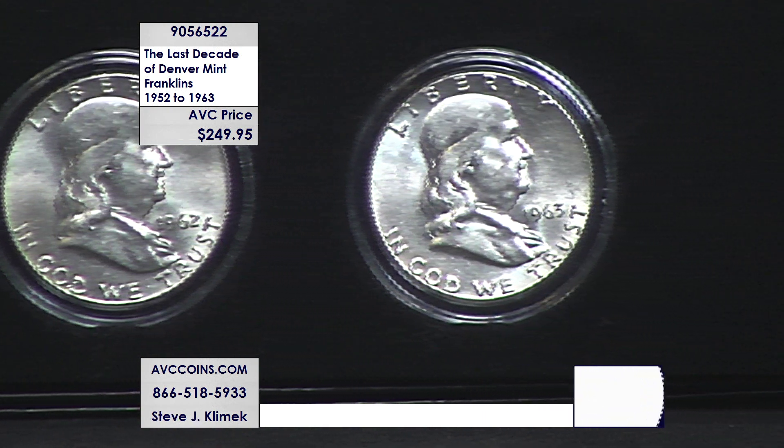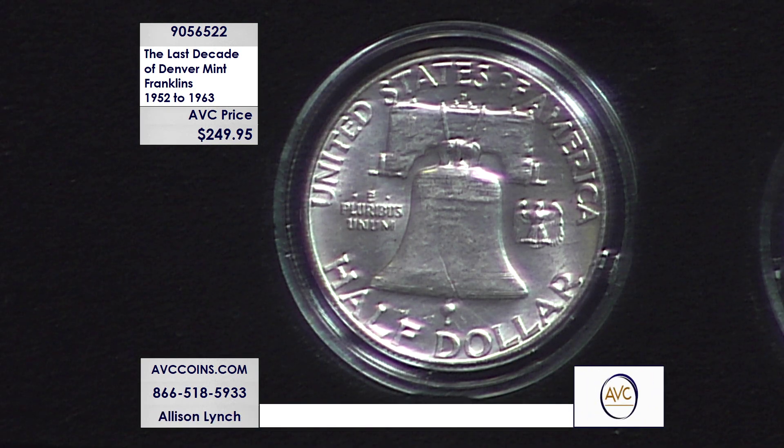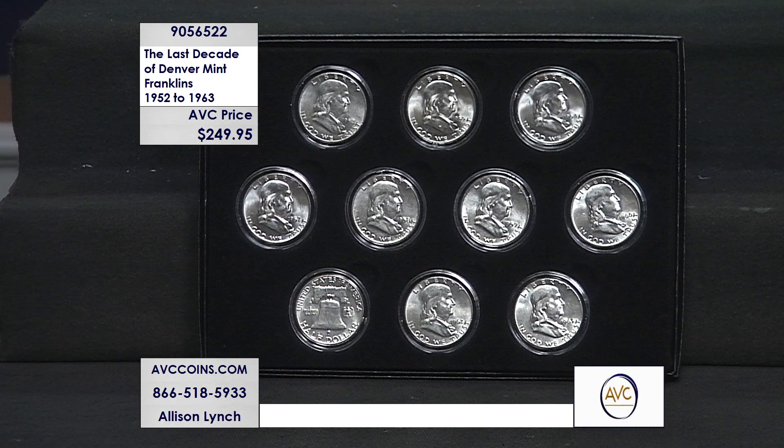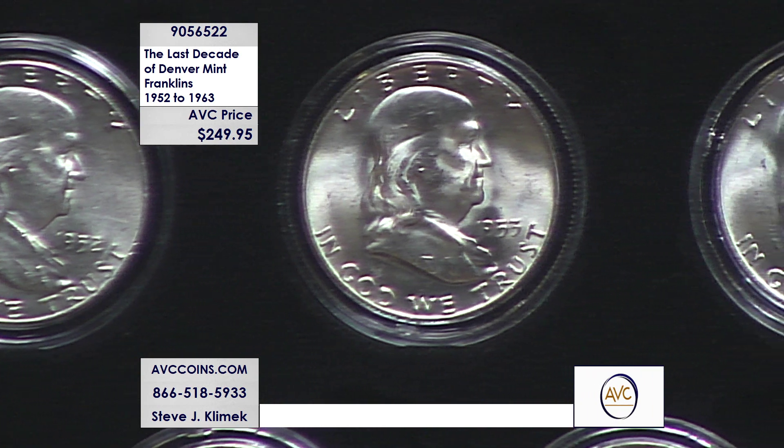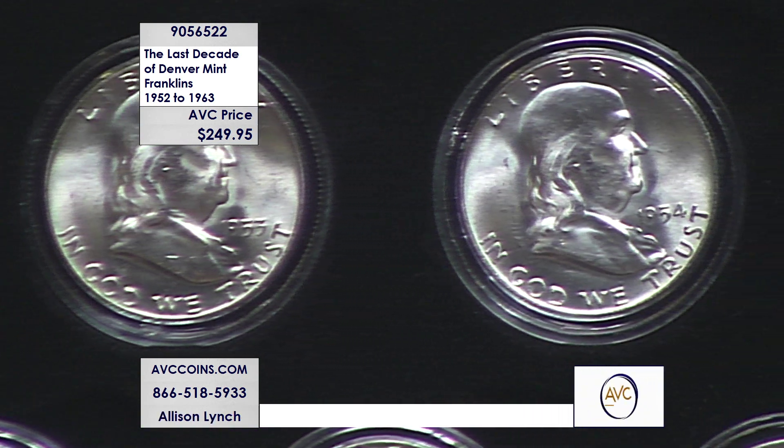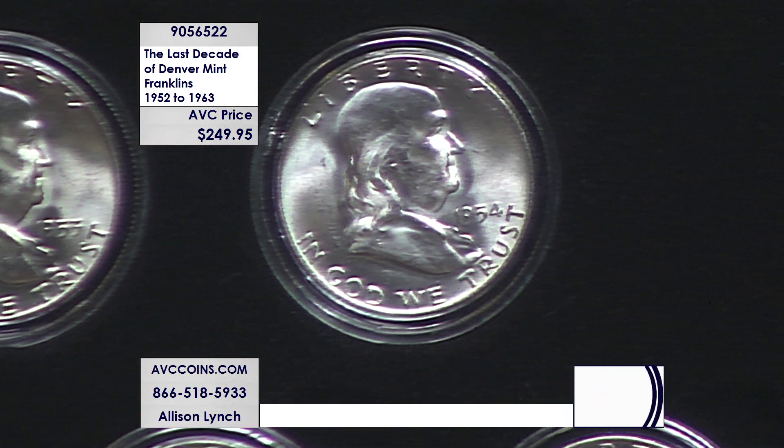The Franklin is the last large silver coin in circulation. The Peace dollar ended in 1935. The Franklin is the last big silver coin before silver just disappeared — we pulled 90% silver from our dimes, quarters, and half dollars in 1964, continued making special-issue silvers from 1965 to 1970, and then it's been copper-clad ever since. Silver going to $50 an ounce destroyed collectordom. And NGC, PCGS — the independent certification services we rely on so greatly today — didn't start until the mid-to-late 1980s, which is why a lot of these weren't grabbed and slabbed beforehand.